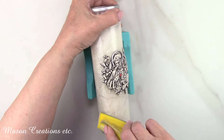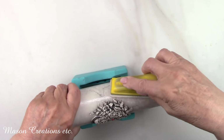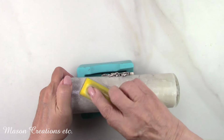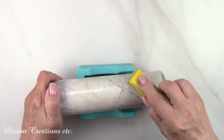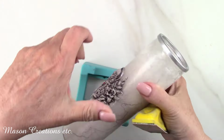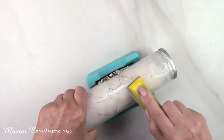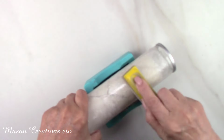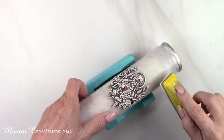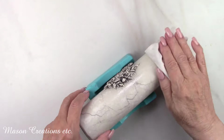Now here's how to get an incredible shine with the satin finish heavy duty wood varnish. I let my paint dry and now I'm sanding my background with some fine grit sandpaper very lightly and wiping off the dust. I already have a coat of this varnish on the background, but this time I am going to use Polyvine's varnish brush to apply the heavy duty wood varnish. This brush is designed to eliminate brush strokes and leave you a beautiful self-leveling shine.